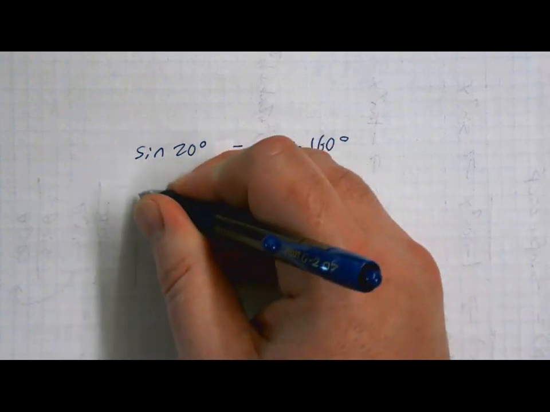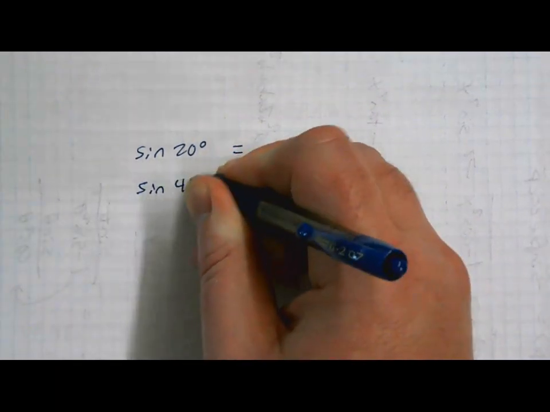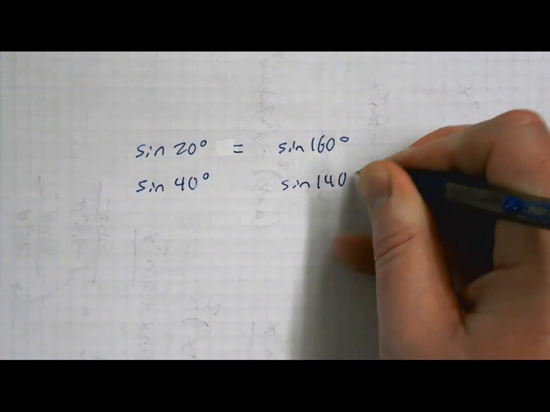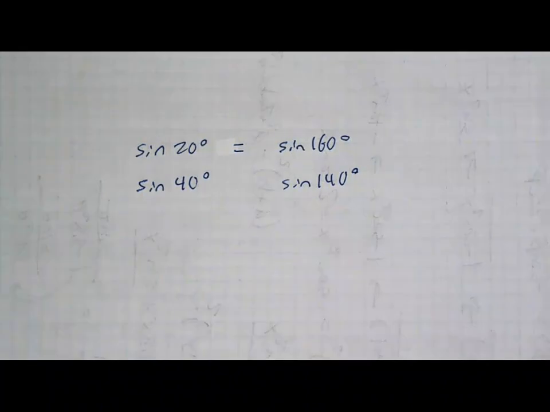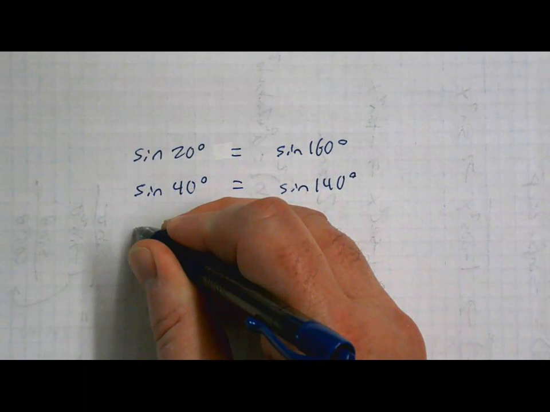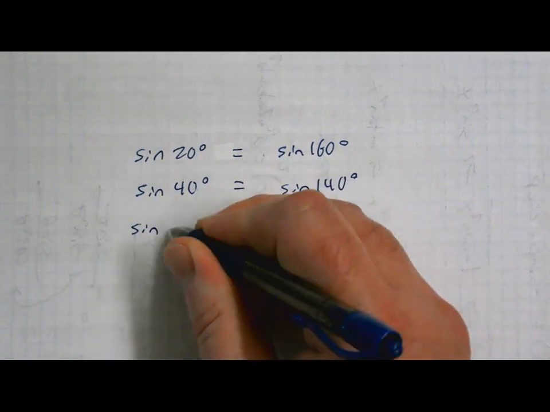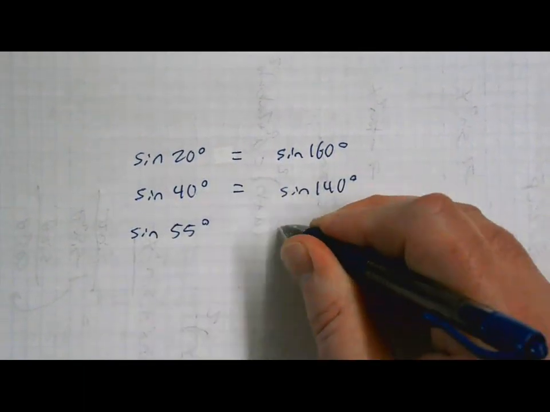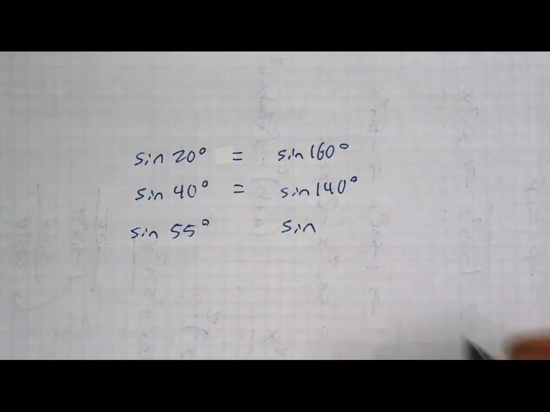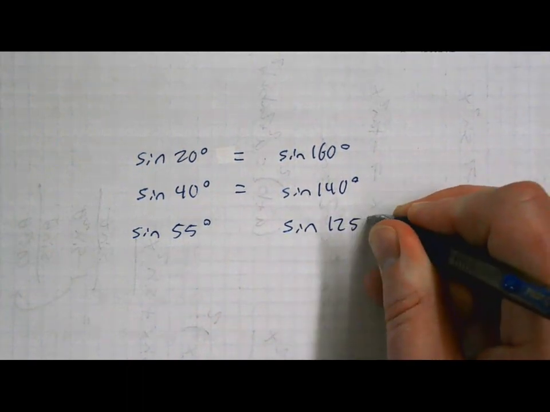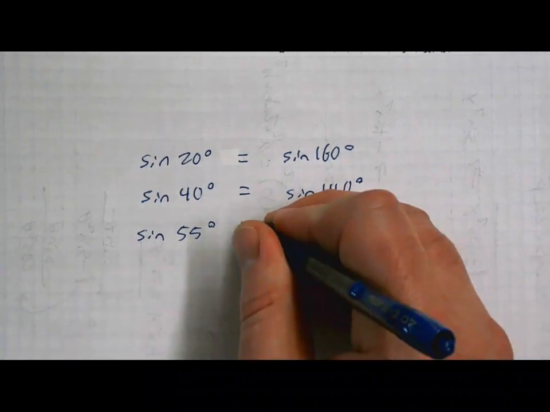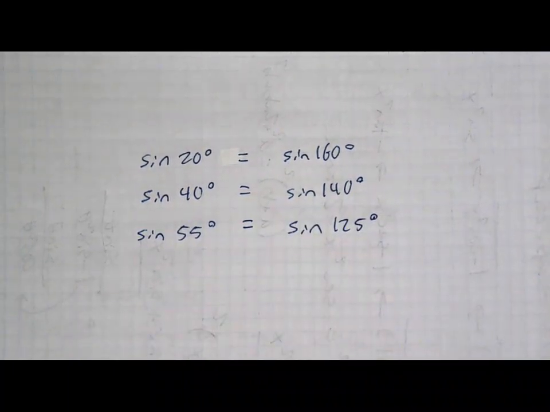Try this one. Can you please type in the sine of 40 degrees? And then also type in the sine of 140 degrees. What do you notice about those two values? They're exactly the same again? That's so strange. Could you type in the sine of 55 degrees and the sine of, who wants to guess what my other one's going to be? 125 degrees. Type those two things in your calculator and see. Are they the same? Oh my goodness. It's almost like there's a pattern going on here.